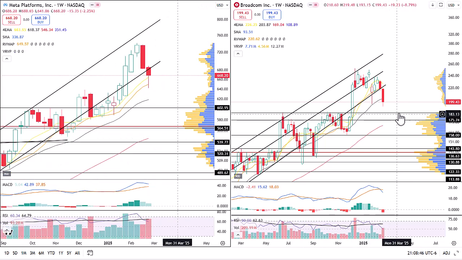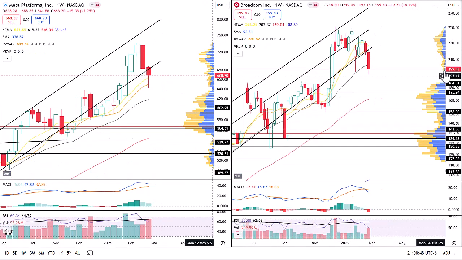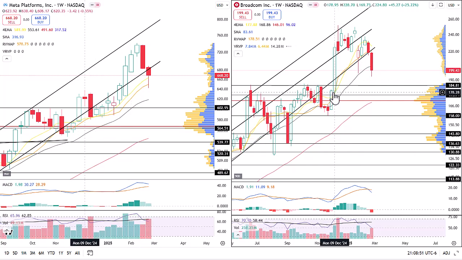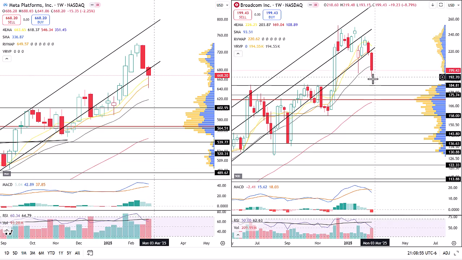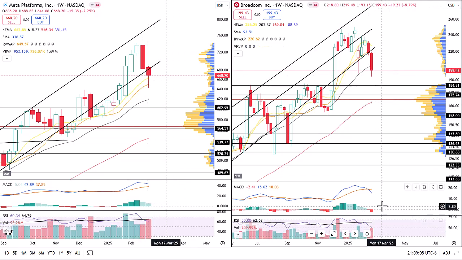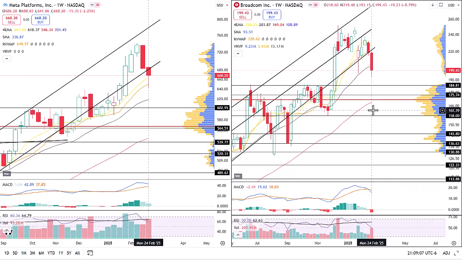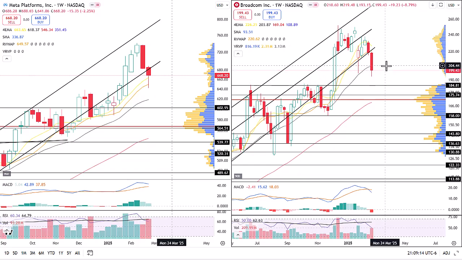And then looking at Broadcom, Broadcom has earnings. Last time they had really strong reaction to the upside off of earnings, but we've retraced a lot of that. Is it going to pull back down to 184.81, your next support level here, and then bounce off of earnings? That would be interesting, but right now, bearish momentum, bearish RSI, bearish volume, everything looks like this is going to continue a little bit lower, even after being down 8.79% this week.